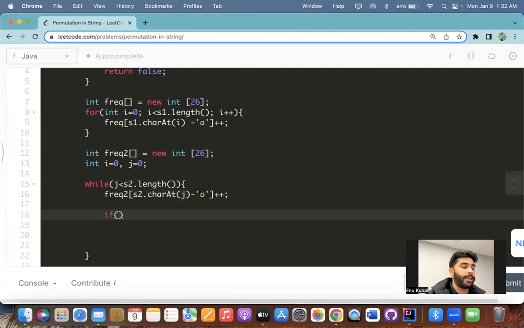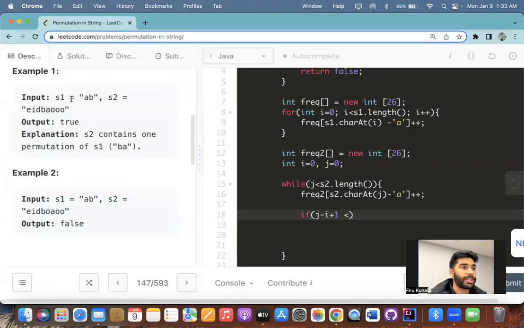First condition first: if the size of the i to j window, so right pointer minus left pointer plus one, because it's zero-based indexing. So I'm checking the size of this window. For example, if i and j start from a, and j reaches here, that is 1 minus 0, i will be at a and j at b.